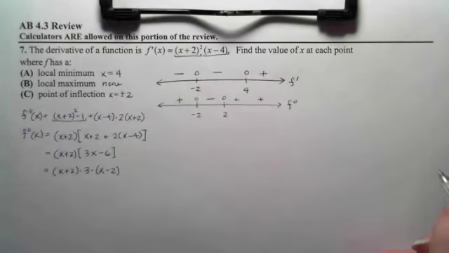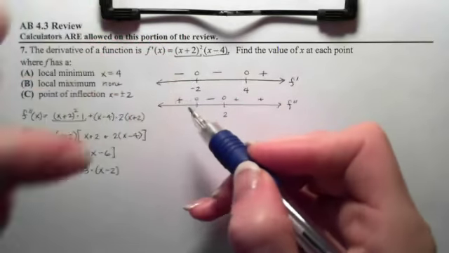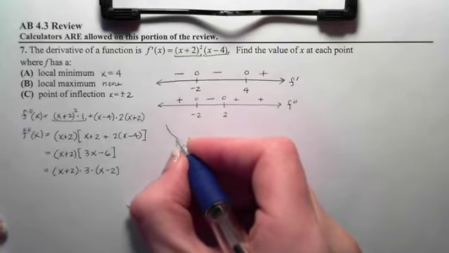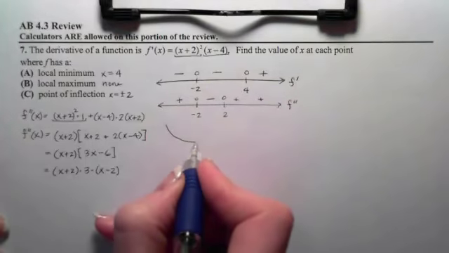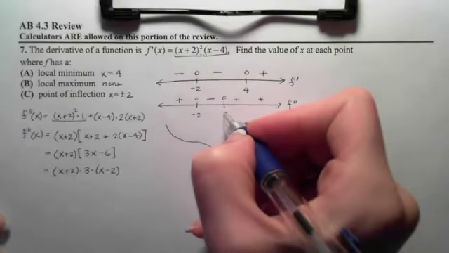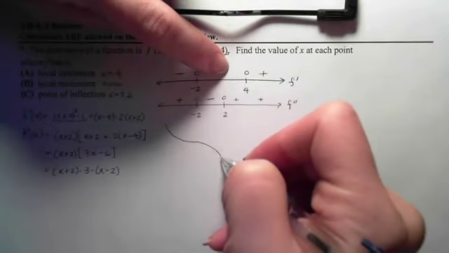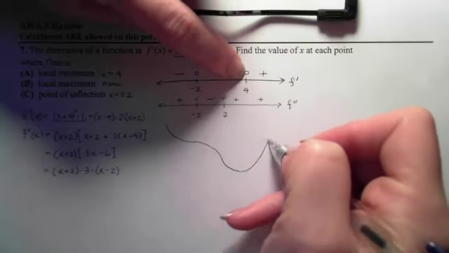So just to confirm, using a picture, we can see that we are falling on a smile, which is the left side of a smile. Then we flatten out, and then we fall on a frown, which is the right side of a frown. Then at +2, I'm going to have a change and start smiling, but I'm still frowning. And then at 4, I start to rise on a smile.